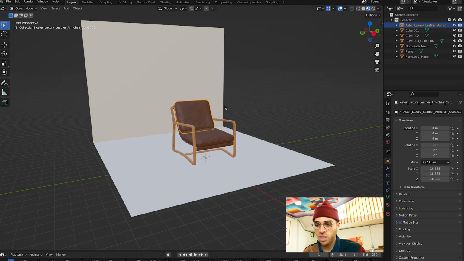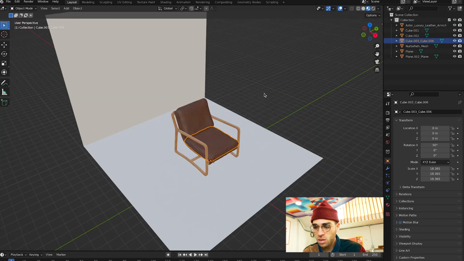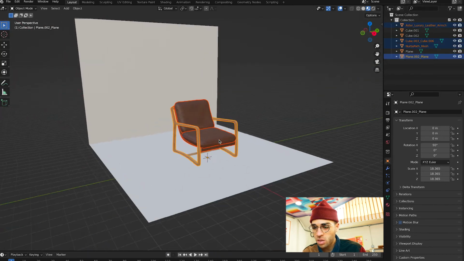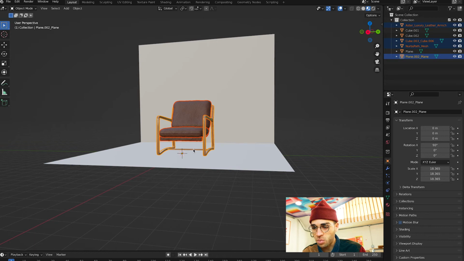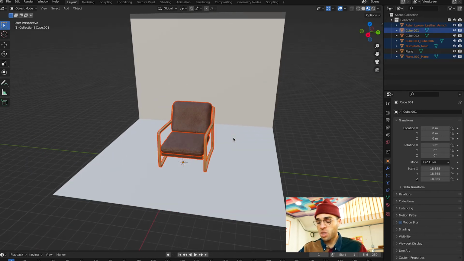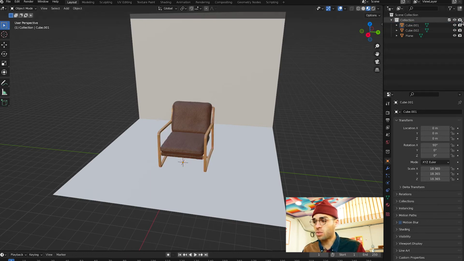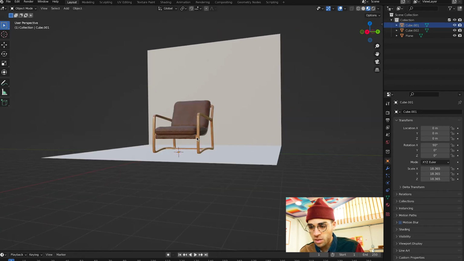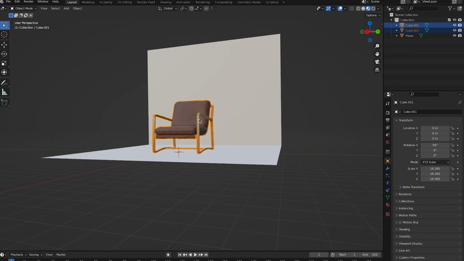So you want to select every piece of it. Hold down Shift as you click on each piece. And there's also this middle piece down there. Gotcha. All right, so you can press Command J, and that will join all of them together into what is being called a cube, except for this one. Sneaky. Then you can do it again. Press this one and the whole chair, Command J. Now the whole thing is one object.